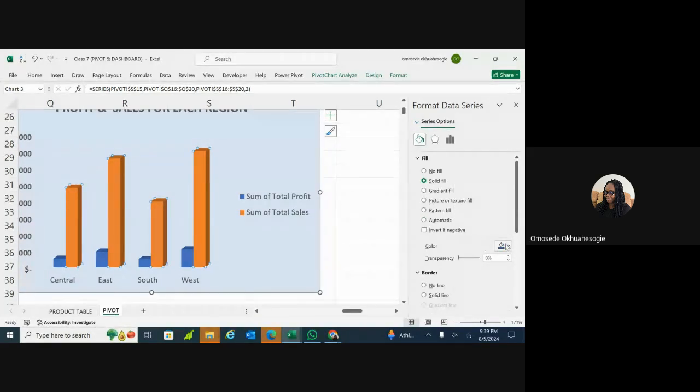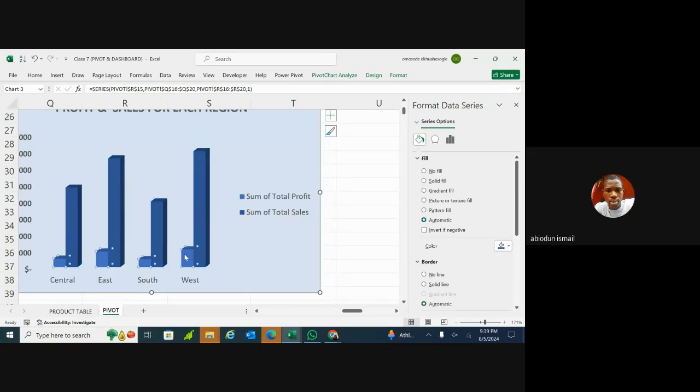I did not change the color to blue. Okay, thank you. So you can see now, the same place. Okay, maybe it didn't change because the other one was already that same shade of blue. I think that's why. So you can see it has changed the color. It would not be nice for this to be blue and this dark blue. The shades are too close. Somebody will not be able to know the difference easily.